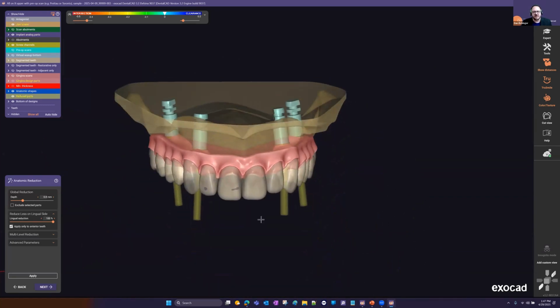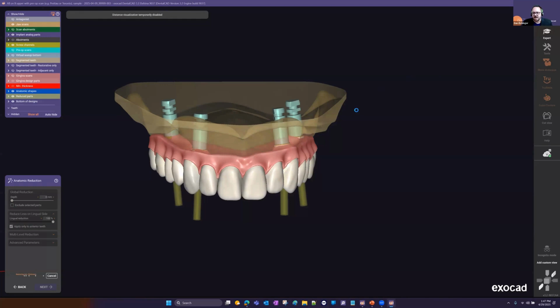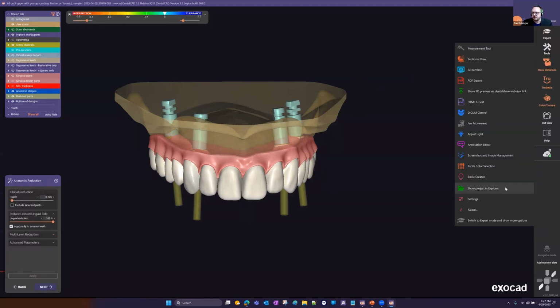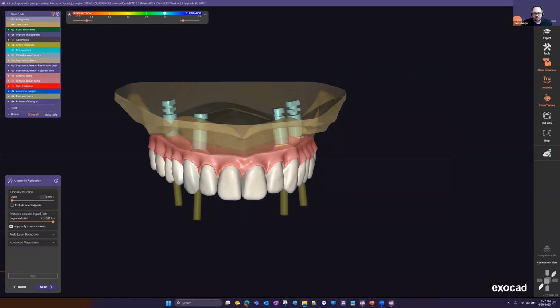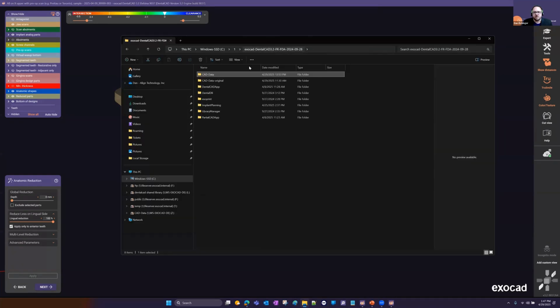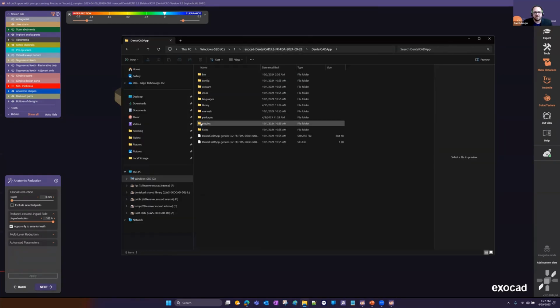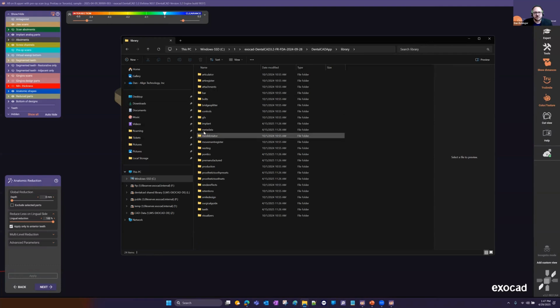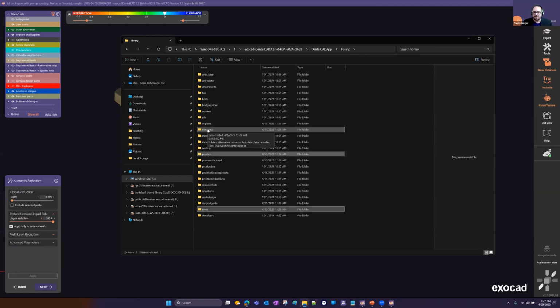So when you're doing segmented teeth, this is where I want to bring up, and we'll pull up another scene file using different tooth libraries, but you're not going to have your cutback options. So when it comes to the cutback options themselves, I'm going to just go into our installation folder real quick. So we'll go inside Dental CAD app, and then we'll look at library. You're going to see folders, metadata, ponic, and teeth. That's what controls your tooth libraries.